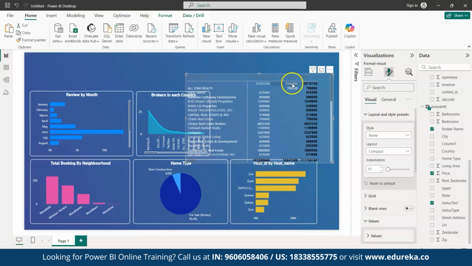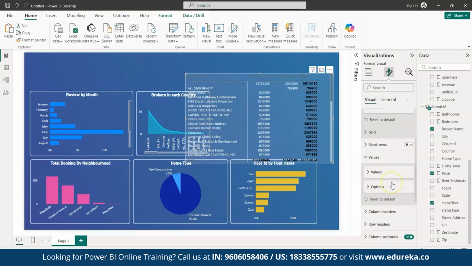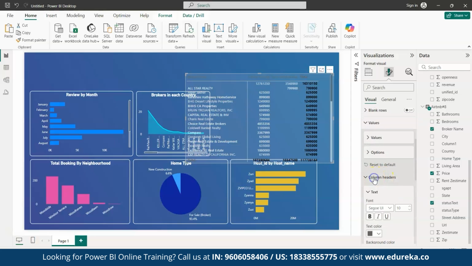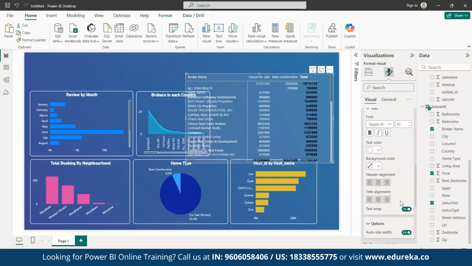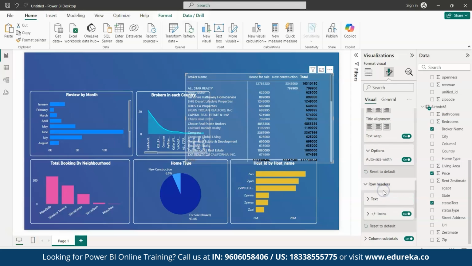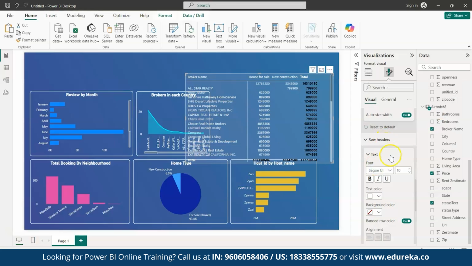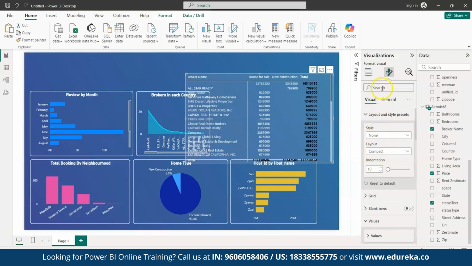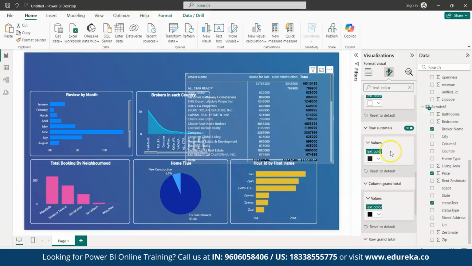As you can see in the graph, we can't see the color of the headers in the column and in the row as well. So let's change the color so that it's visible. For that, let's go to Visual, go to Column Headers and change the color of the text. I'll change it to white. Same as that, let's go to Row Headers, change the color of the text to white. So you can see that the text is visible. Now, let's also change the color of the text in the column total. In the search bar, let's type text color, scroll down. Make sure that you're changing it in the column grand total and in the row grand total.